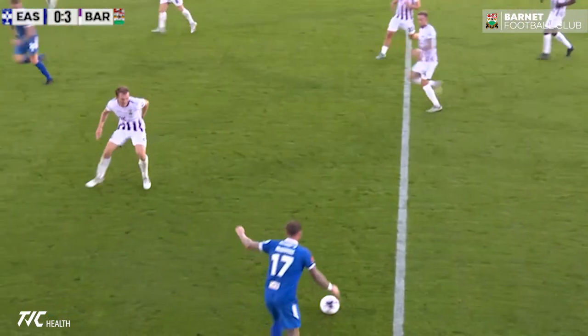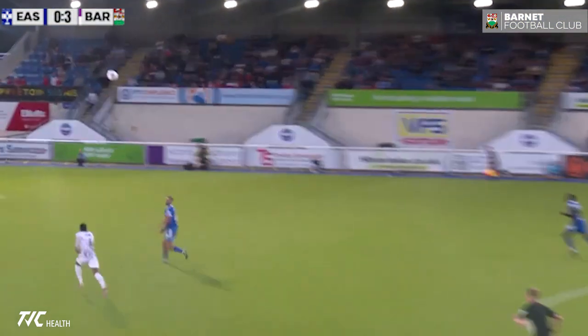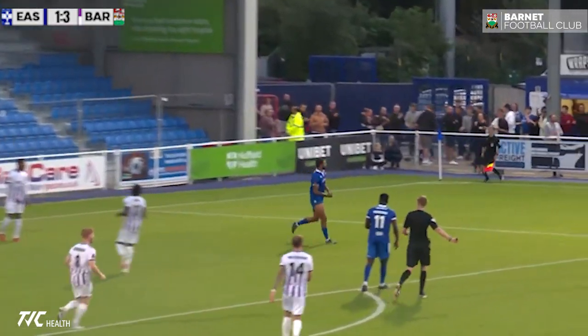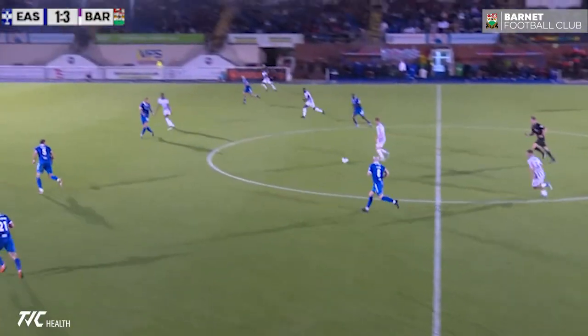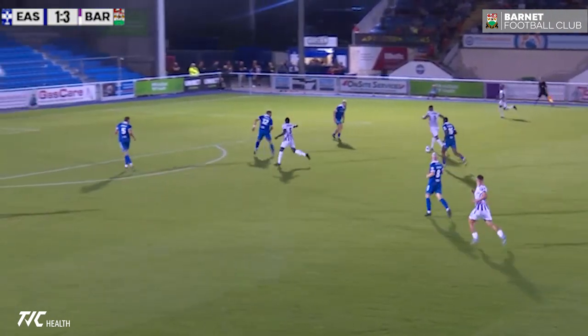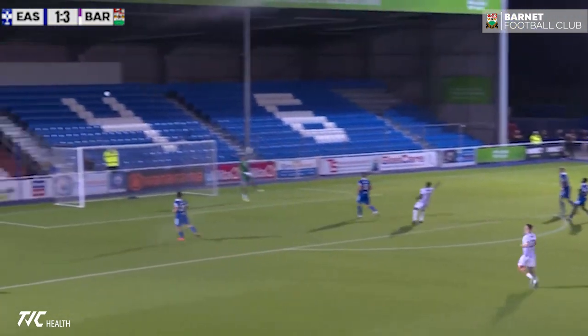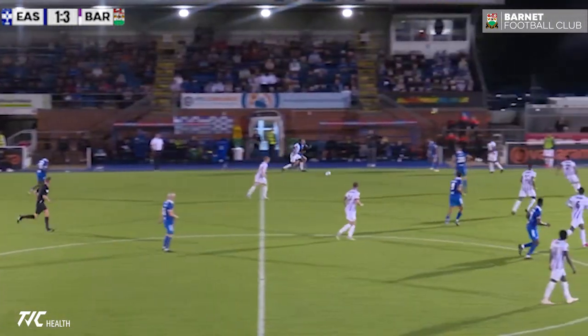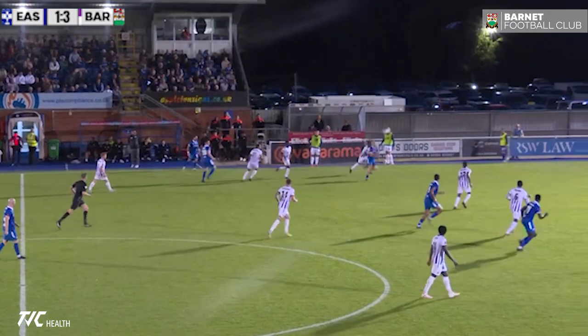No. Goes out towards the left. Forward up towards McCallum, who could be in here. It's off his chest. It goes for the shot. It's a brilliant goal from Paul McCallum. Charter Brunt, lovely one touch that time from Gorman from halfway to Kabamba, 20 yards outside the box. Kabamba might shoot. Kabamba does shoot, and he's going to put it well over the bar. Who are shooting from right to left as we sit into the 59th minute.